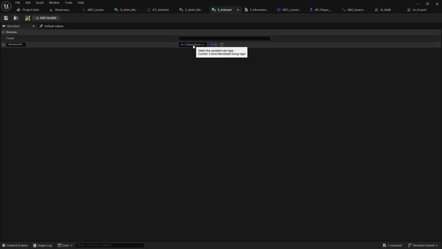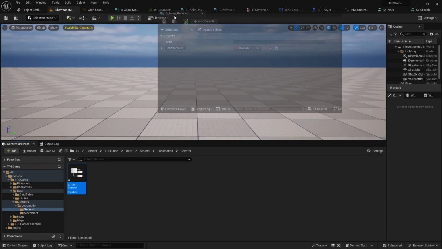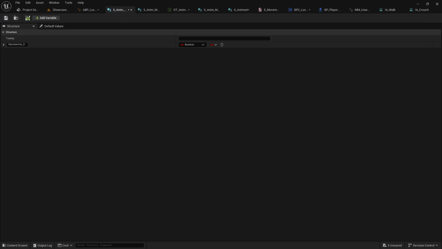So there currently we have is any movement group type. Let's add, yeah, maybe before adding this SNM general, let's add some fields to it. So we need crouch idle entry and crouch idle.